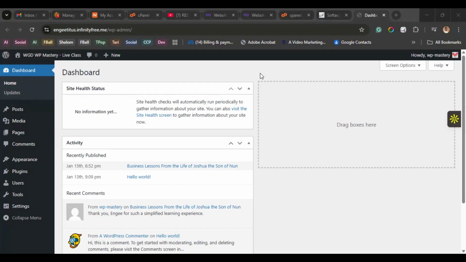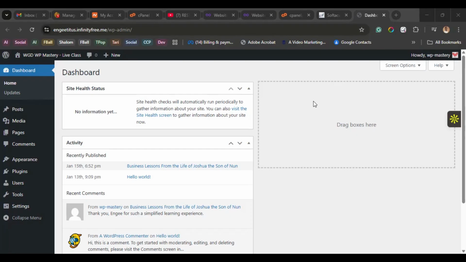With themes, I know you may be wondering, what are themes? If you've ever designed anything on Canva, then you would know what themes are. Themes are basically templates. So I want to design something, but I don't want to go through the stress of building everything from scratch. How do I use a predefined template? Yes, that's what themes do.